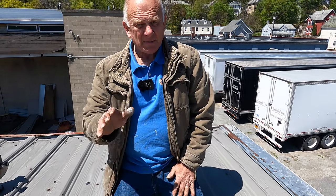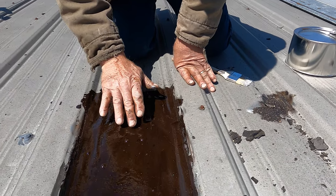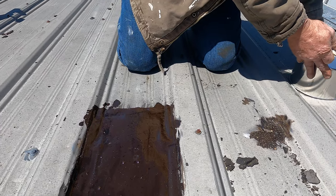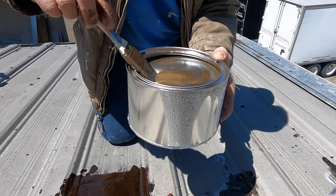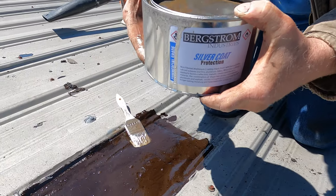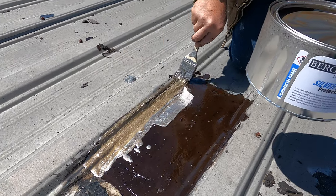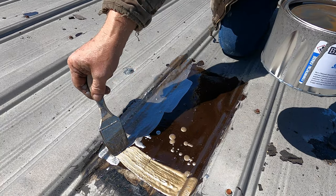So, I made my repairs with turbo poly seal. And it's now almost touch dry. You can see I can barely, it's not sticky anymore. So not to waste time, I don't want to come back to this place. So I coat it with a silver coating. Where is it? Can you see it? Okay, there. I see it. Silver protection. So I put a coating of solar protection on it just to protect it from ultraviolet. See how nice that is?